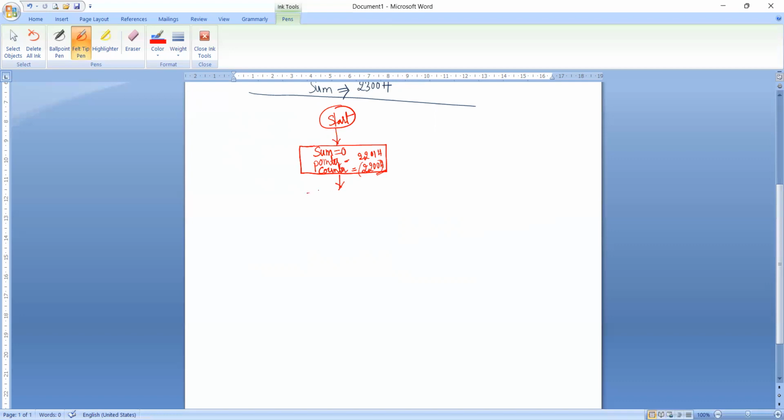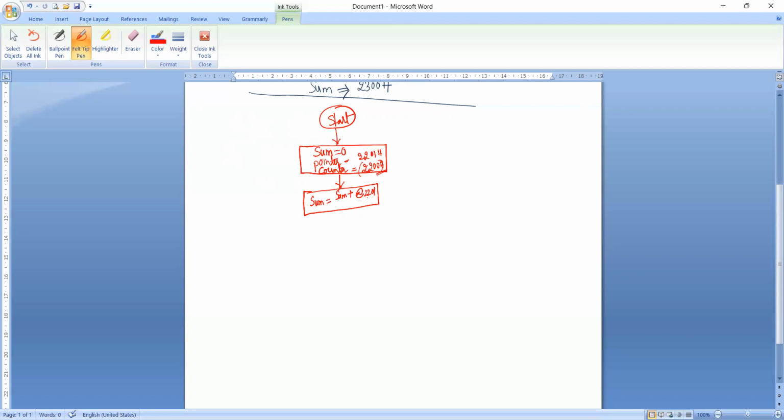After this initialization and clearing of the sum, what arithmetic operation has to be carried out? The sum is equal to the sum, which is 0, plus the value present at the pointer, 2201H.